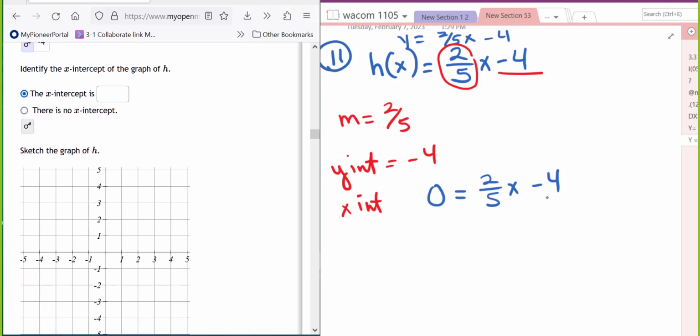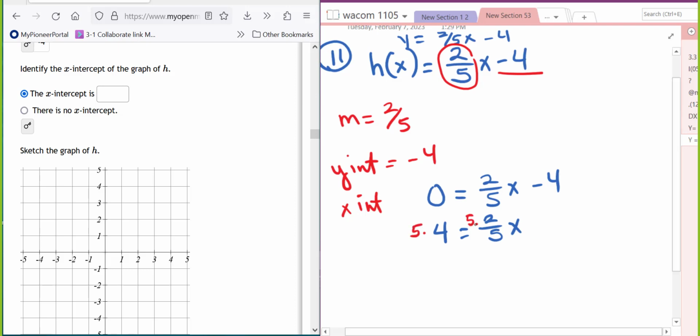All right. You can either clear your fraction here or move the 4 and then clear it. Doesn't matter, but you need to clear the fraction. So I'm going to go ahead and move the 4 to the other side. And I'm going to multiply through by 5 to get that fraction out of there. You could have also multiplied just by the reciprocal and it would actually have been solved. That doesn't work in all the cases, just when you have the one piece. So I don't usually bother with that rule. So we divide by 2 and x equals 10.